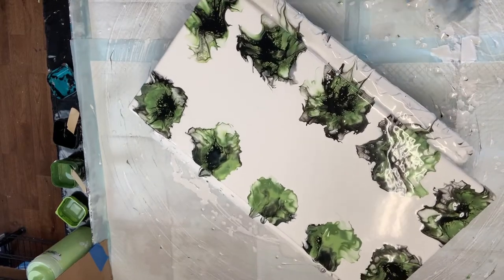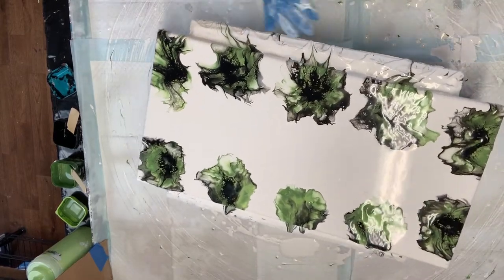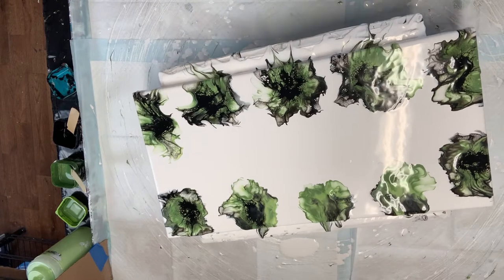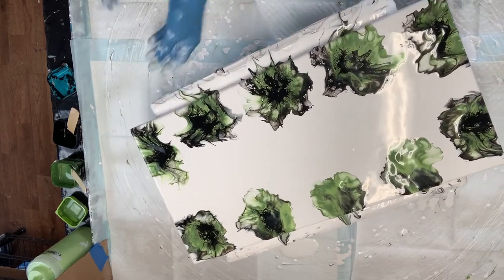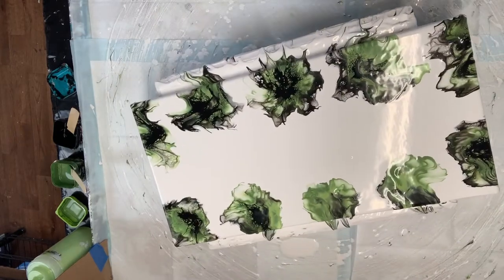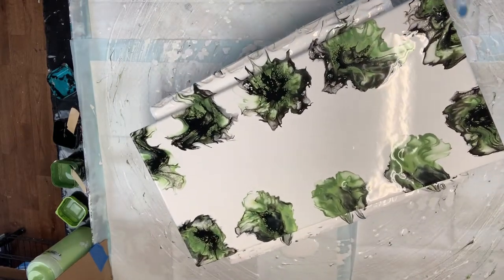Now I'm gonna look at it. It's fallen off the way I want it to, and I can come in and kind of make more circles out of that. So it'll look leafy. We're gonna go this way. I go both ways because it moves it one way and then it'll pull it back to the center. All right. So I like that it's fallen off.